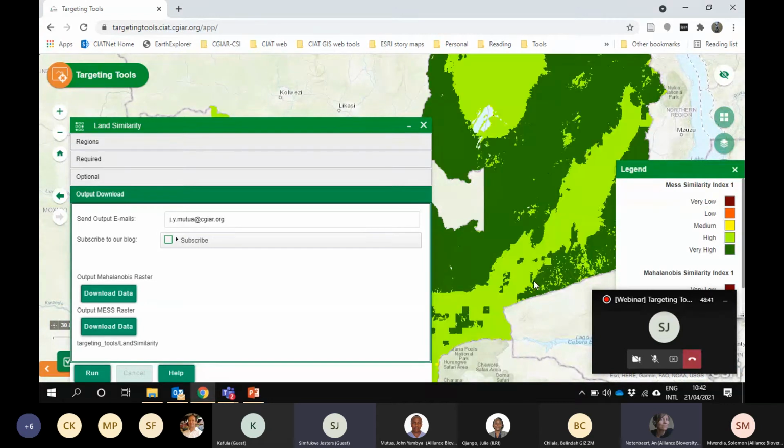Hello. Yes, please go ahead. Yeah, I think this tool is very much applicable in the area where we're working, because it means we don't need to run trials to test if a crop can do well in a particular region of the country.